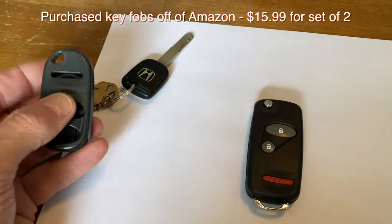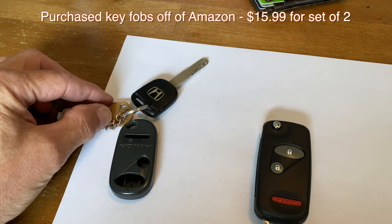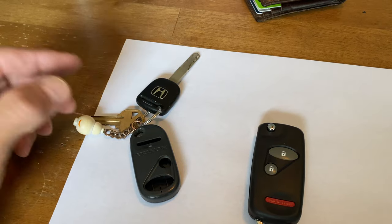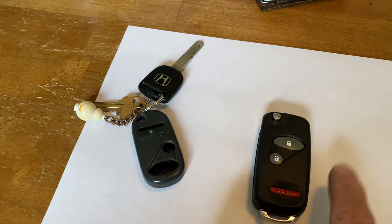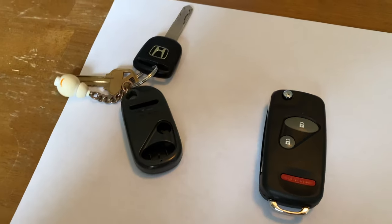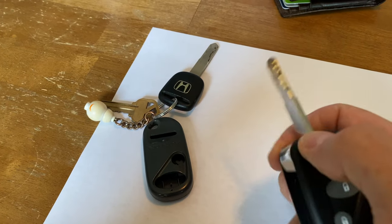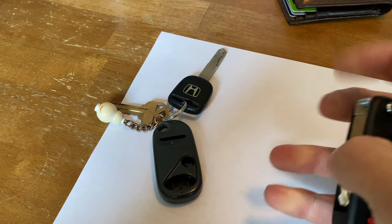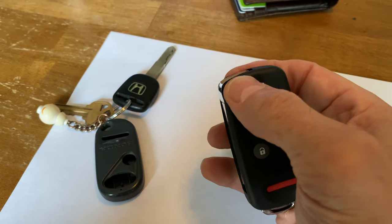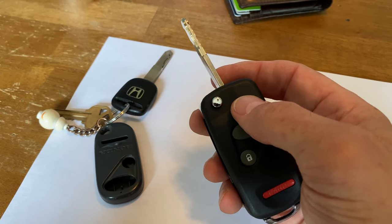Okay, here's what we got here. This was the original key fob — it was an option when I bought the car. We bought it new and we opted for the remote entry, remote door locks. The guts are already in here and the RF transponder is in the head of this. So even though I've already switched the guts out and got the key cut, the lock and unlock buttons function fine — you can see the red light light up — but it won't start the car. It'll crank the car, but it won't start. And I'll show you how to convert that.